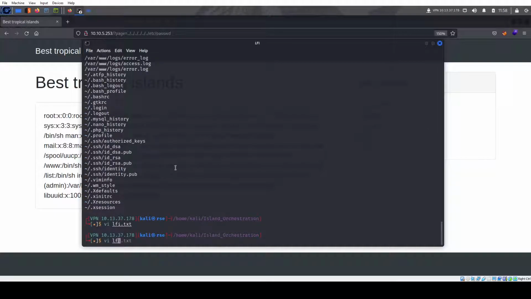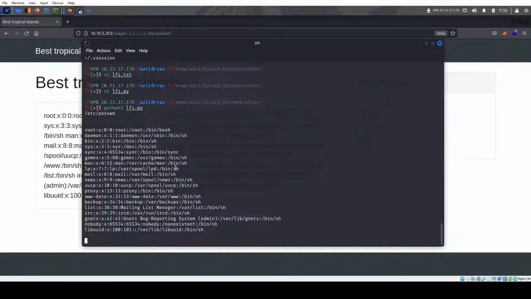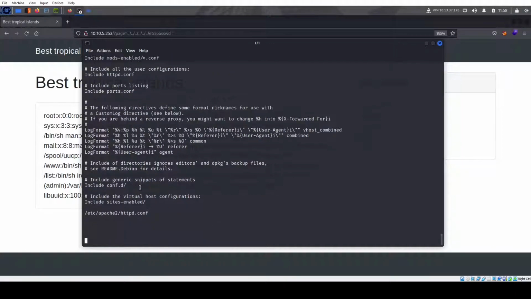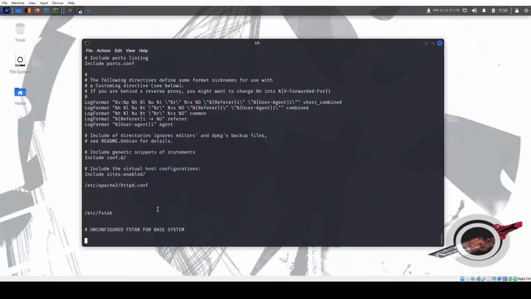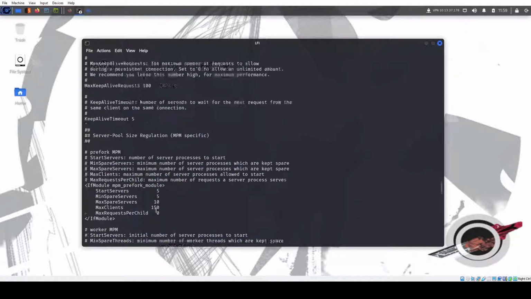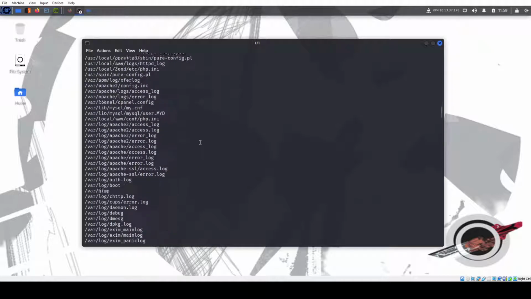So now I got to modify it. And as you see, the script isn't complicated. I could put it into a function to make it cleaner and more Pythonic, but it's not complex. I'm just going to leave it as is, and it works. And there we go. See, shadow was empty, and now we can start reading, start dumping all these files. Abstract, first half for base system. And this is how you can start enumerating the file system.